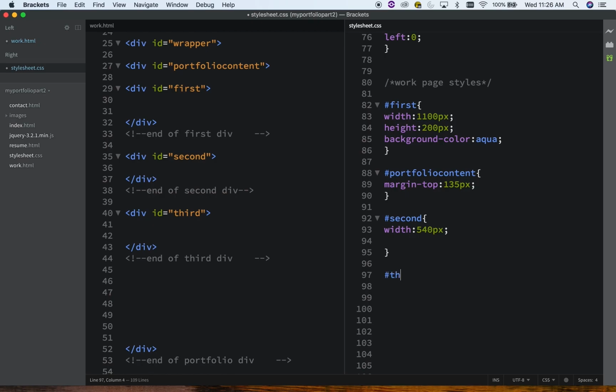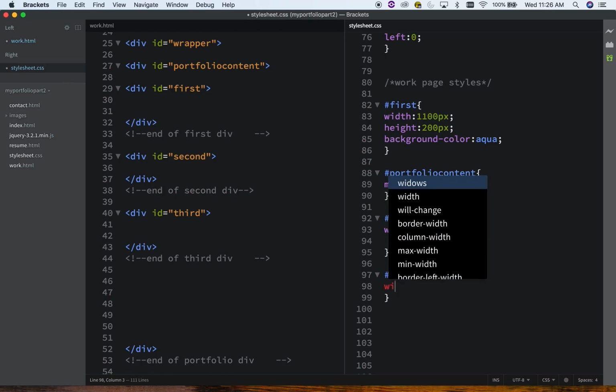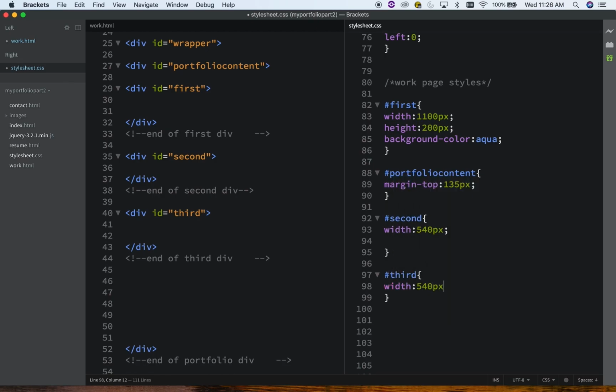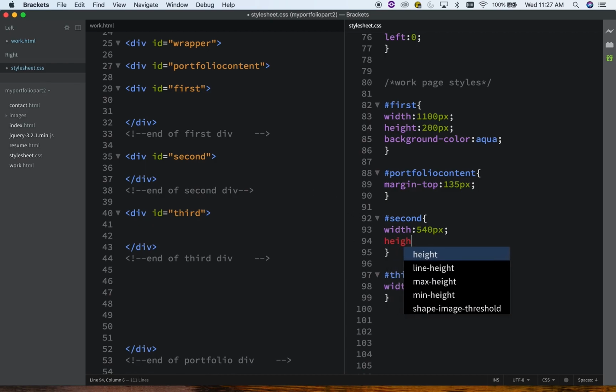And then let's do hashtag third. Now let's give this a width. Let's do 540 pixels. Now you're probably asking me, how did I come up with that number? So do some math. What's 540 plus 540? That's most likely 1080 if you guys are math wizards, which you don't have to be. So how much space can I have between them? I know that I want space in between. So I can have 20 pixels of space in between my boxes here, which works perfectly. So 5, 10, 1080.